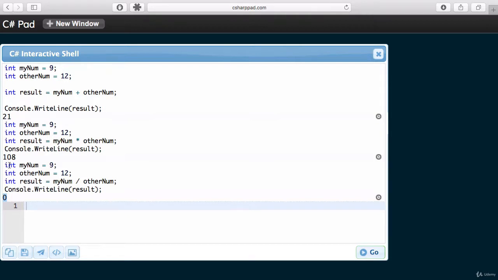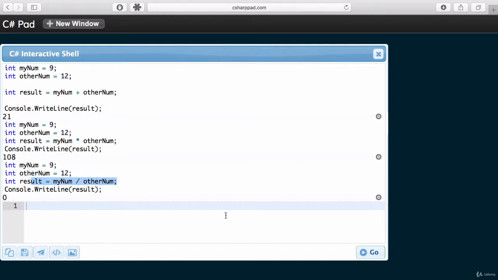It's because an integer can only store a whole number. It cannot store decimals. And when you do calculations that have decimals in them, what the integer does is simply drop off the decimal. It doesn't care about it. So it'll just return the 0 part of 0.75. So when you're using operators, you need to be very, very aware of this phenomenon. And you need to be hyper familiar with what certain types are capable of doing or not doing.